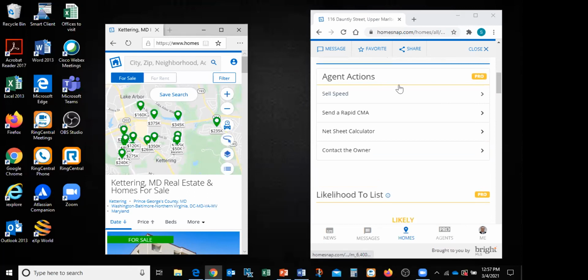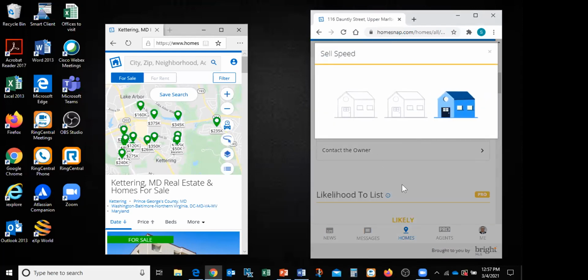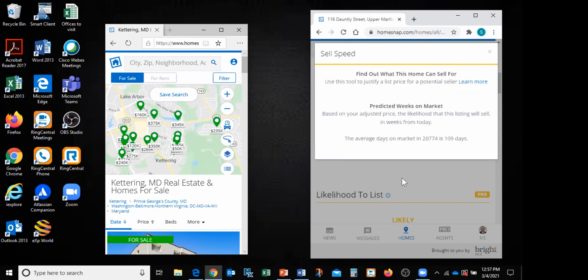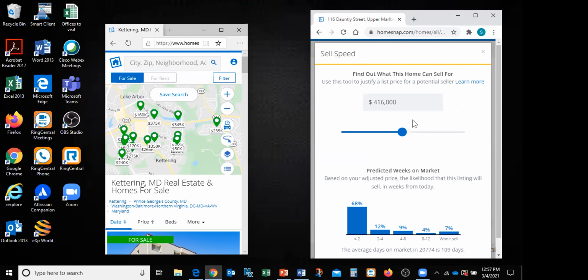There's some of the sides. Now there is something called a Speed Sell here, which I think is kind of gimmicky. I'll show you how this works. This is available for any active property with Pro Plus, but since this isn't an active property, basically they say it would sell for 416, and it's a 68% chance it would sell within 2 weeks.